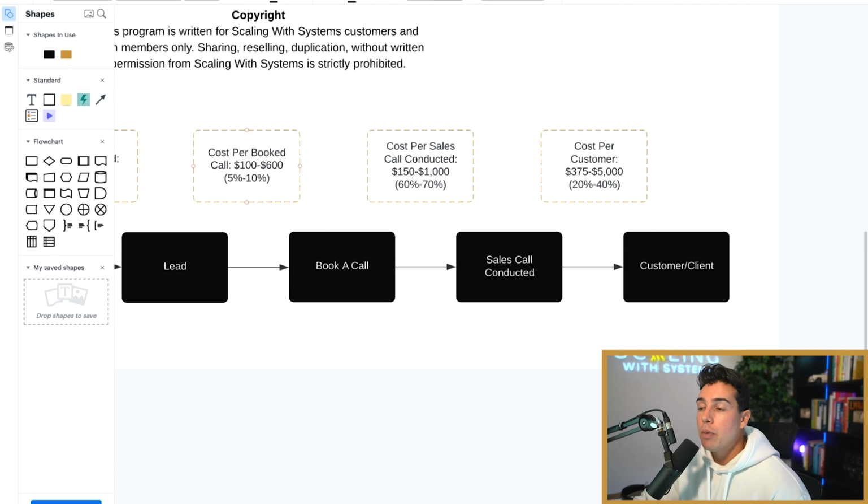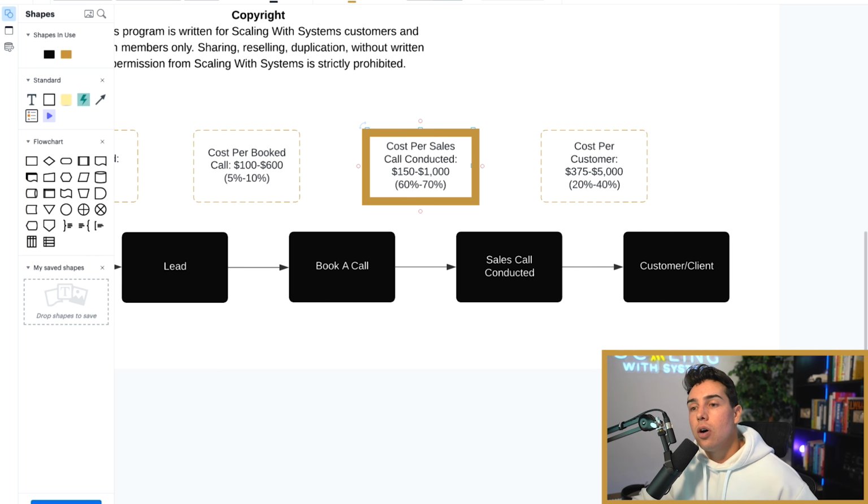And then of course, once people book a call, that doesn't mean that they've shown up to the call yet. So what we want to do is see how much it costs us to actually conduct a sales call. So if it costs us $100 in order to book a sales call, we want around 60 to 70% of those people to show up to the sales call, which means that it would be $150 cost per sales call conducted. But if, let's say, for example, it costs me $600 in order to book a call, okay, we're still in KPI for booked calls. But if only 1 out of every 10 people are showing up, then it's a $6,000 cost per sales call conducted. And that's not a good number, because that's going to be way out of KPI for us to be profitable.